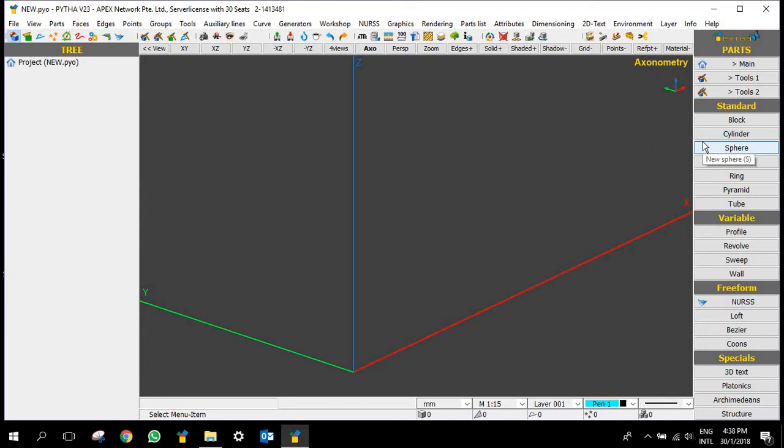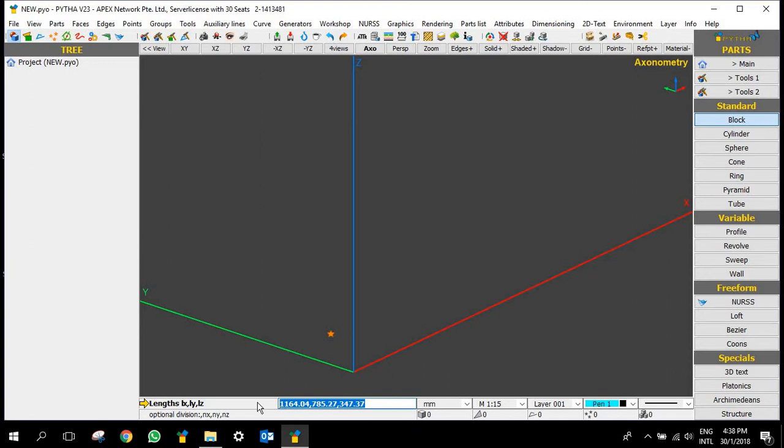Okay, the second way we're going to do it is the click and enter method. So same thing, click on block. Anywhere along here, you can just click anywhere you're happy with, and then you can key in. What I mean by enter is you enter the dimension of the block that you want.